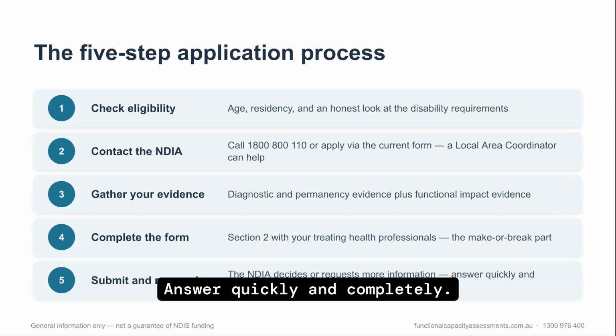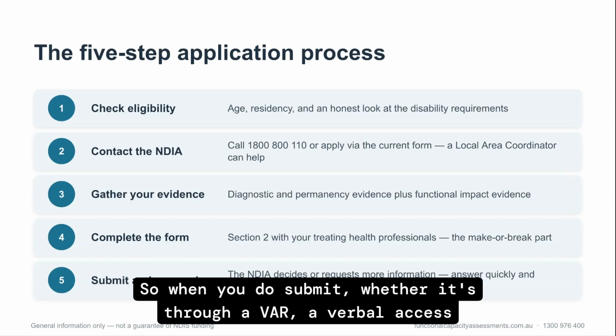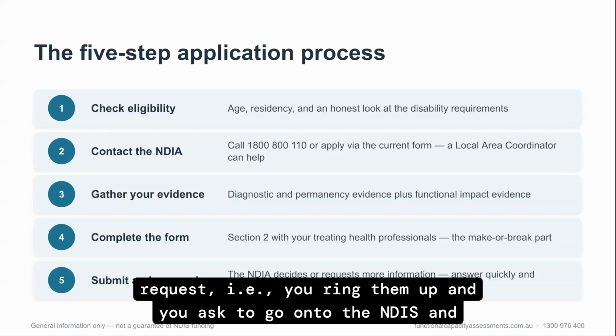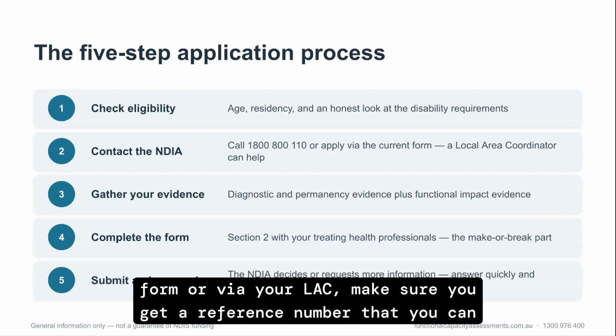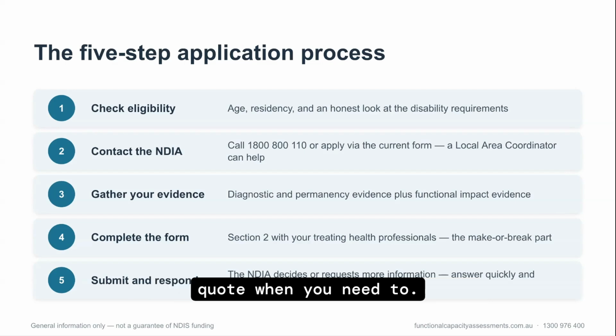Answer quickly and completely. So when you do submit, whether it's through a VAR, a verbal access request, i.e. you ring them up and you ask to go onto the NDIS and they take your application over the phone, or you apply via the current form or via your LAC, make sure you get a reference number that you can quote when you need to.